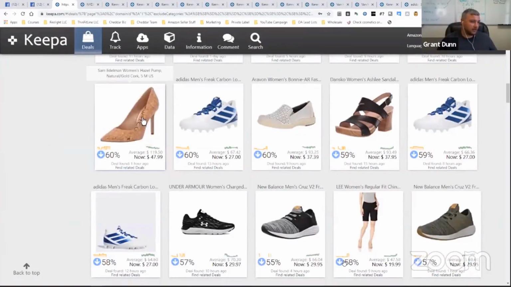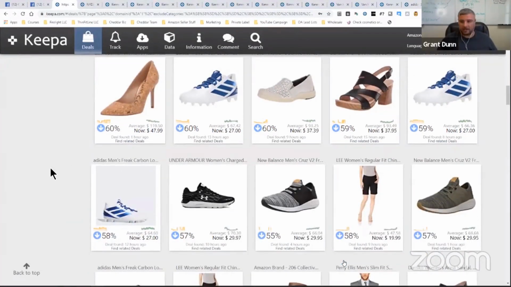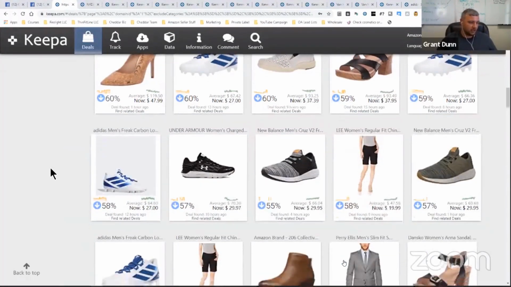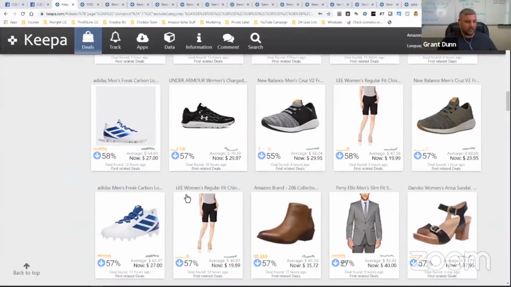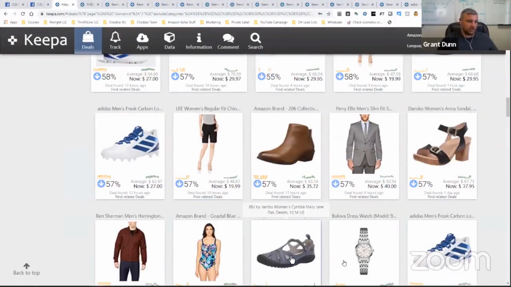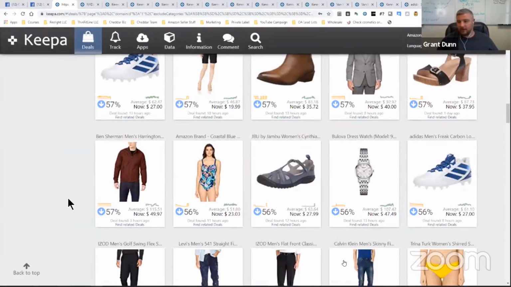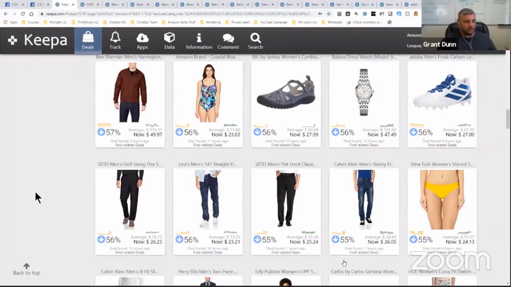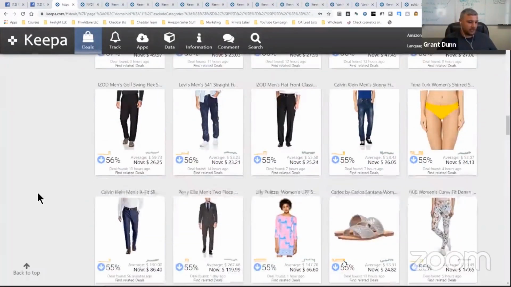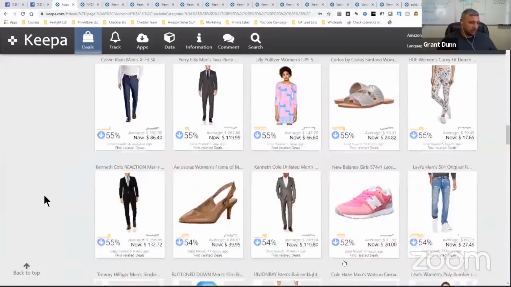You'll see a lot of open toe and kind of summer shoes right now are turning into flips. I think it's just the close of the season, the opening of the cold season. These are the types of shoes you're going to start to see right now. Bathing suits are kind of popular right now with flips, for obvious reasons. It's starting to cool off, and I think that's a good reference on why Amazon is dropping these prices. They have their reasons. They're trying to move inventory out so they can buy some other stuff.